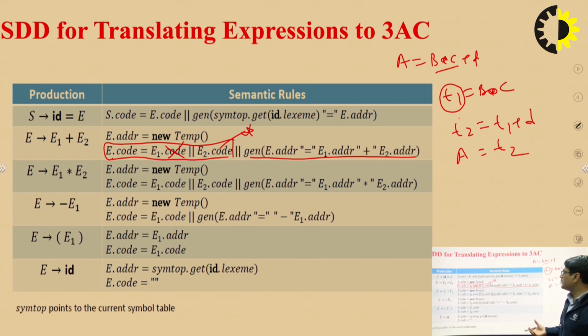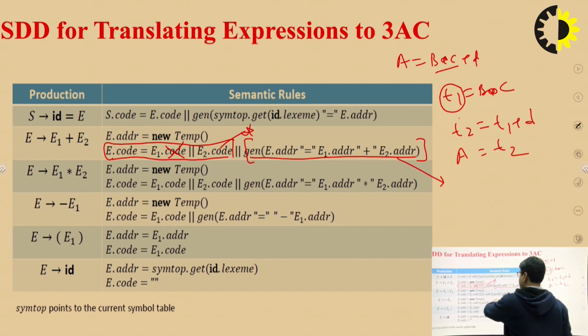If we are talking about the concrete translation scheme, it only has this part by using the generated function. But if you are using the abstract translation scheme, you will show all of this. We can just write E.address equals another operator. So this particular part is written in the abstract translation scheme.